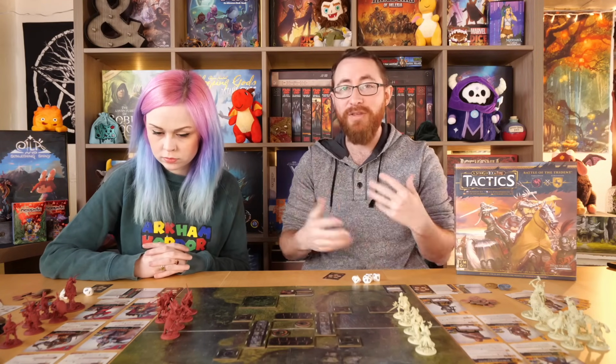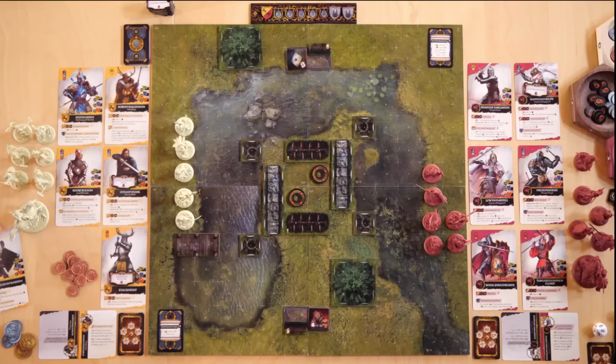Speaking of which, assembling of our armies. We are skipping a bunch of the pre-setup stuff just because we want to get right to the action for you. But there are a bunch of things you're going to do. We're playing a small game, which means we have 2 gold, 4 silver, and 12 copper to spend on constructing our army.